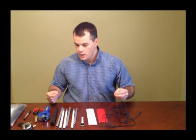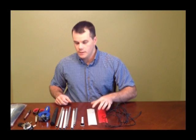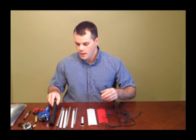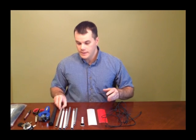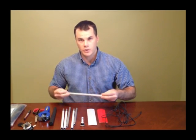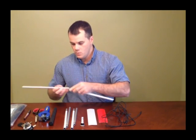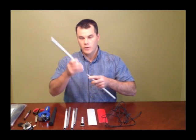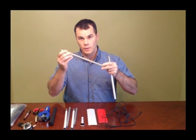of the cane. So as we begin, basically what I'm going to do is show you guys how to put it together. Now the first thing you want to do is take your 6 pieces or 5 and put those together so you get an idea of what that cane is supposed to look like. As we're doing so, you'll notice that this piece right here is not tapered, so that is the piece that the grip would go onto.